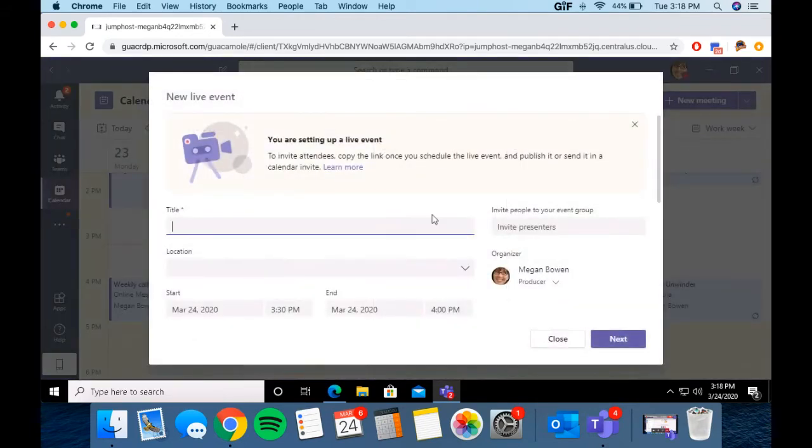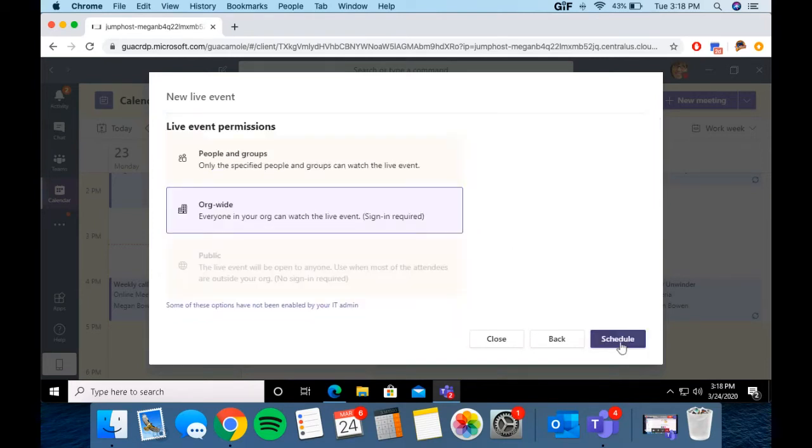As soon as this loads, you can give it a title. I'll just call it Teams. And then you can invite presenters. So for example, we need someone to go talk from Australia, right? So we're going to add Diego as a presenter, and Diego will be able to share the information with us. Let's just say we added him. You can make it public as well, so that people who are not within your organization will be able to click the attendee link and watch the presentation, which is what we're doing today, right?